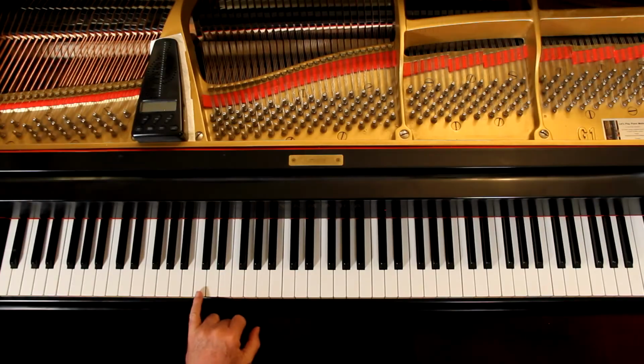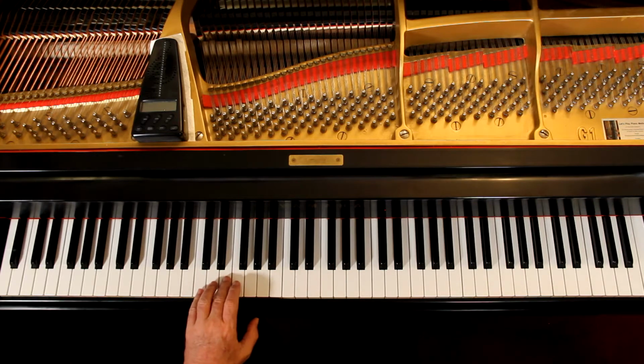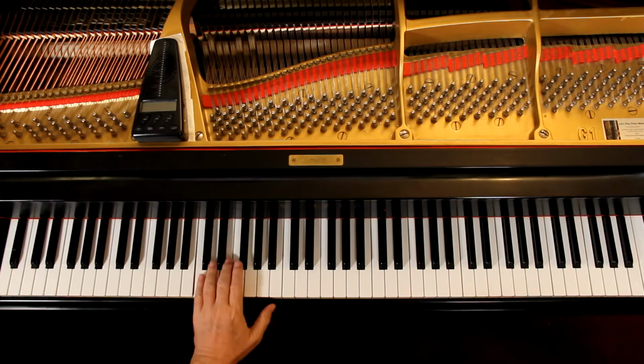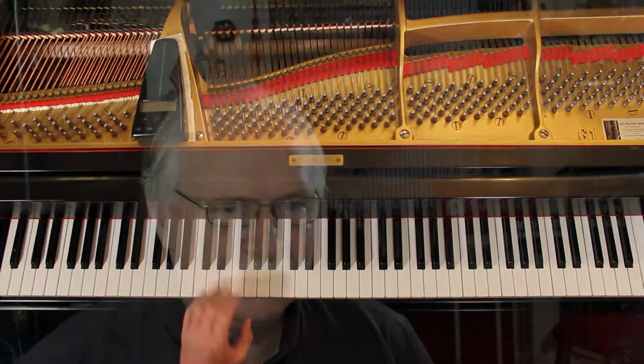4 counts. 4 counts. The left hand gets the same rhythm, fortunately, so it's not quite so bad here. You're starting out in the second measure here, 3 and 5. See, they put the finger numbers in front of the notes here because they put the counting numbers underneath and it gets squishy. The counting numbers don't need to be there, they're just helping you out. Normally you'd see the finger numbers underneath the notes, but that's okay. We're in C position. So it's 1 and 2 and 3 and 4 and 1 and 2 and 1 and 2 and 3. Now put the hands together, since it's the same rhythm.